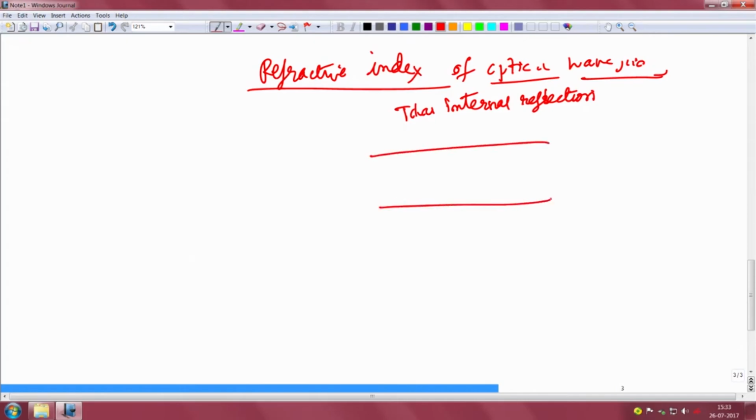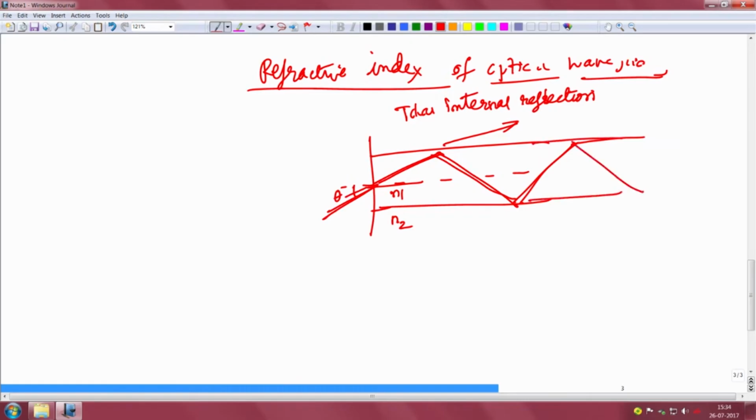Suppose you have a waveguide like this, which is quite thick, so that we need not use wave optics. We can study these properties by considering light propagating at different angles in the waveguide. Suppose the refractive index is n1 in the guiding region and n2 in the region outside, and if you launch the wave at a particular angle, it is possible for the light to refract at this point and refract at this point also, and beyond a certain critical angle it can reflect back into the same medium and get propagated. So, this geometrical picture of light is useful to understand when the thickness of the waveguide is very large.